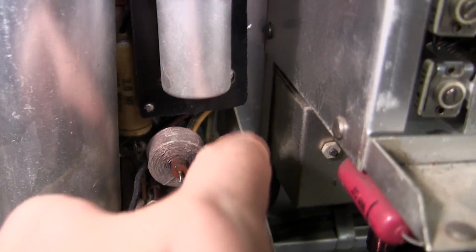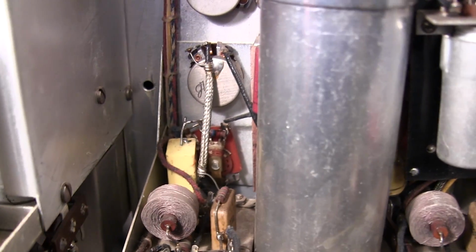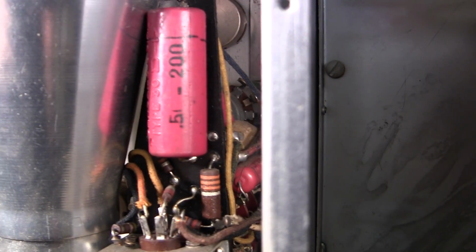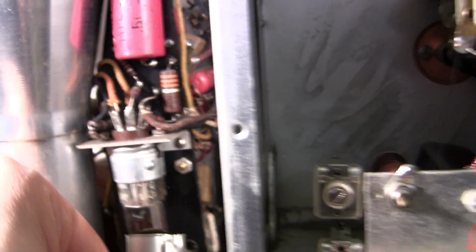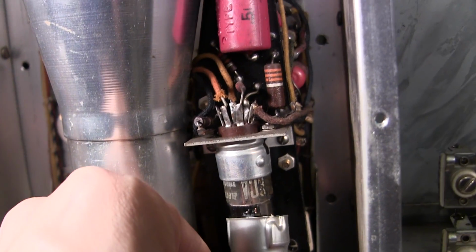And we have a bunch of inductors in here, some mica capacitors and some roundies over the top. You can see that new yellow capacitor that they've replaced there. Another one of those Sangamo caps. One here. And on this side you can see a whole bunch of components kind of hiding around the corner in there. So that looks like a lot of fun to service. I think it's a 6J6. Yeah, it definitely looks like one.